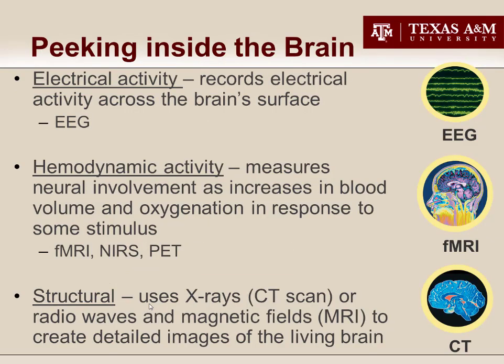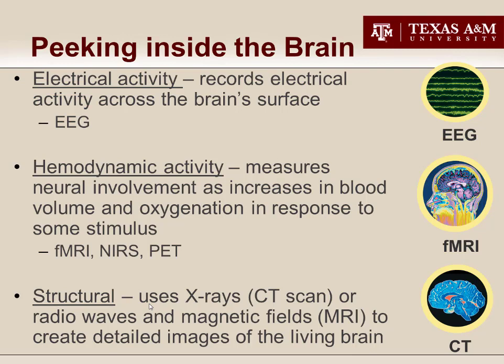Alright, now let's talk about some much more modern ways of looking at what the parts of a healthy brain do. There are numerous different specific methods, so I'm just going to explain to you the three basic categories that they fall into. Understanding the kinds of information each category yields will tell you a lot about what the individual methods can investigate without you needing to know all the details of each method in the category. Throughout this course and in real life, you'll hear lots of research outcomes based on these methods, so it'll make you a better consumer of information to know a little bit about what exactly is being measured.